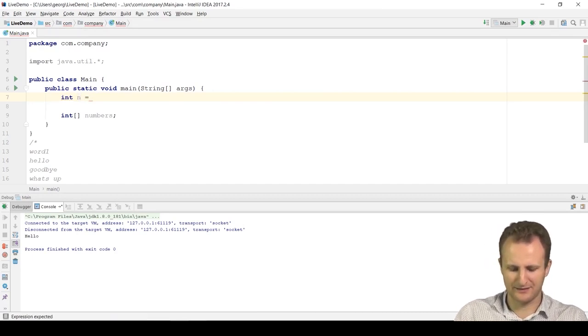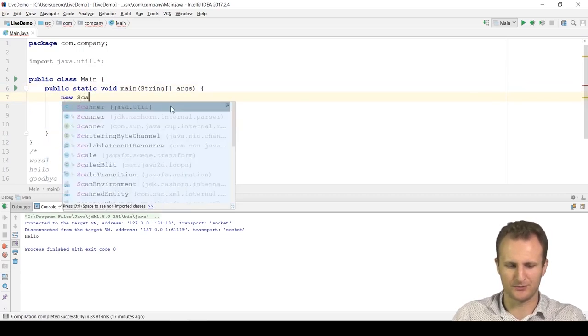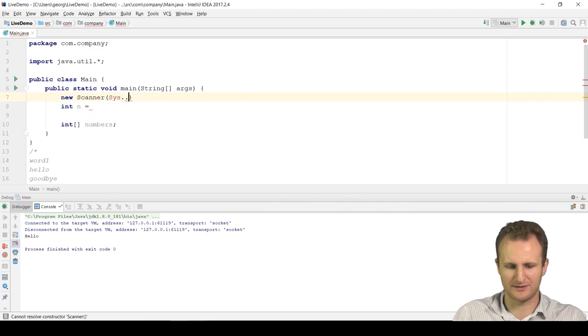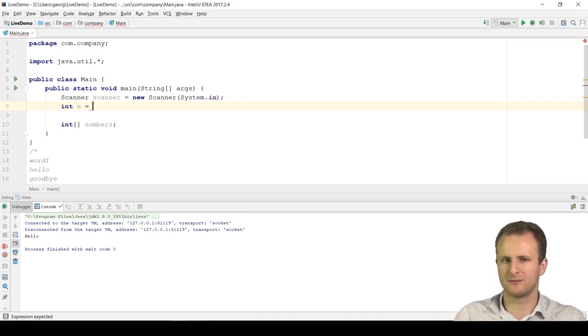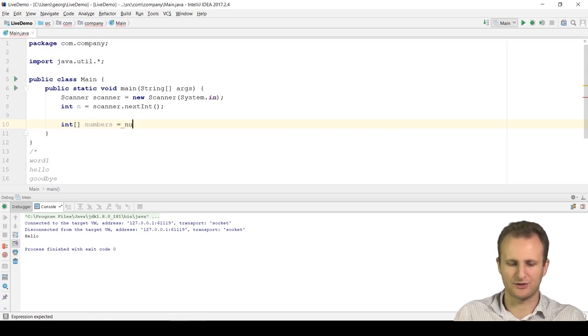First we'd need a scanner, of course, a new scanner that reads from System.in. And we'd say the number of elements is equal to scanner.nextInt, the next integer in the input. And then we'd initialize an array which contains that many elements, a new int array with n elements.